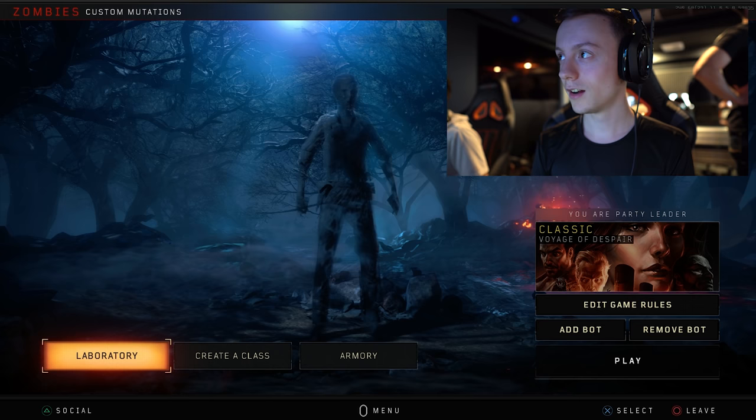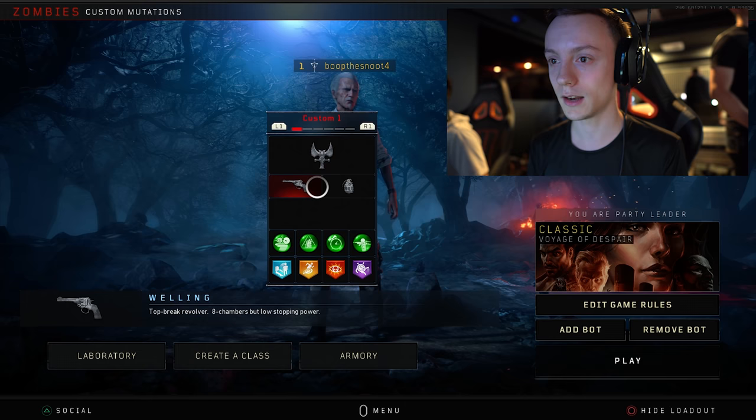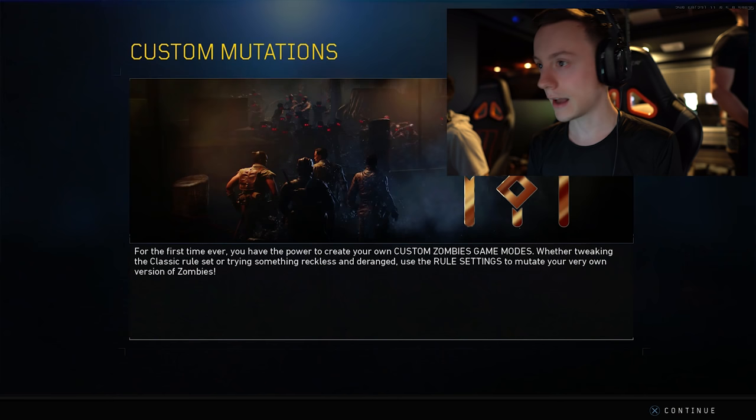What the? My name is Boop the Snoot. I love it. I absolutely love it. So that's the loadout. Custom one, yeah. Let's get it. Oh my god. Shields block damage from all directions. I bought no. And I'm playing 9 first.